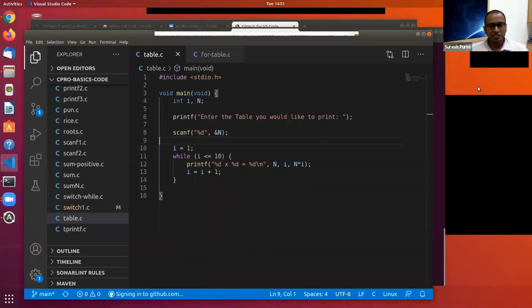The best practice, for the time being, is don't worry about it. Bad answer, but you can just use void main void. Sometimes we use the returned value from the main function to do something, but we are not there yet. So you might as well use void main void because the returned value is not being used. We are not passing any parameters. So in the absence of any other things which can bother us, this seems to be a good practice. Okay, thank you, sir.